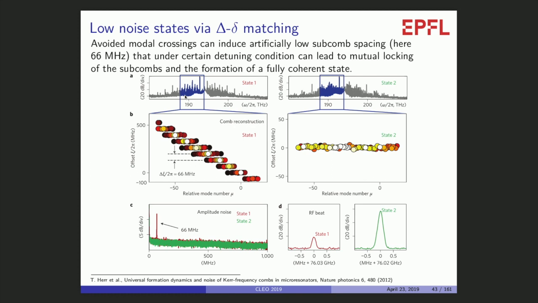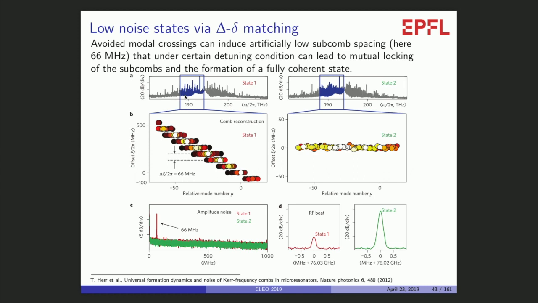And it's offset here. So this means you have several subcombs. All these subcombs are in themselves frequency combs. That's why they're horizontal lines. But they're actually offset from each other. So in this case, if you look at one optical mode, you would see multiple lines falling under one Lorentzian. So this clearly is not an optical comb.